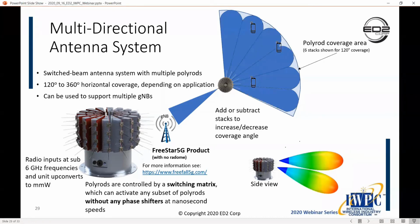It also has a small view off to the side, lower right corner there. It can send a signal in a long direction out with a very narrow beam width for long, long distance coverage. And then for the close area around this particular unit, you could put either a narrow beam antenna or a wide beam lower gain antenna for the coverage around the actual unit. And we can switch these antennas in and out within fractions of a microsecond, down into the nanosecond range. And this is all done without any phased array or phase shifting. So you don't have to have a calibrated unit for phase shifters or any of that kind of stuff.